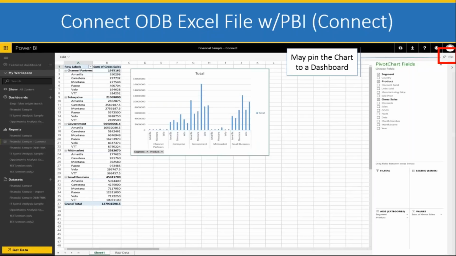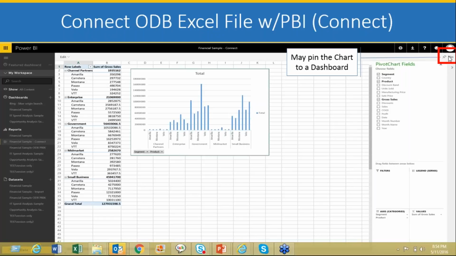And boom, the moment you connect it, you are in a Power BI chart, with a similar look and feel to what you have seen in Excel. This is embedded within your cloud environment. You can play around with it, choose your fields, and build your reports. The interesting part is that you can pin this report or a page to a dashboard. There are two ways to pin it.